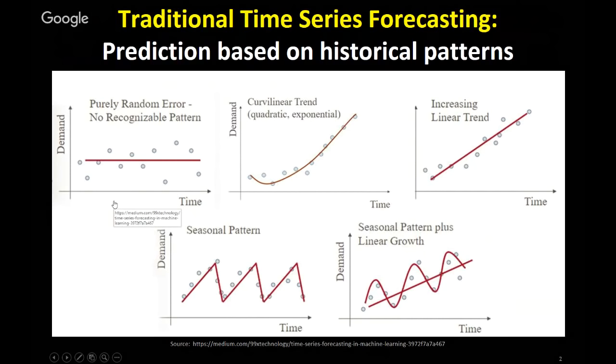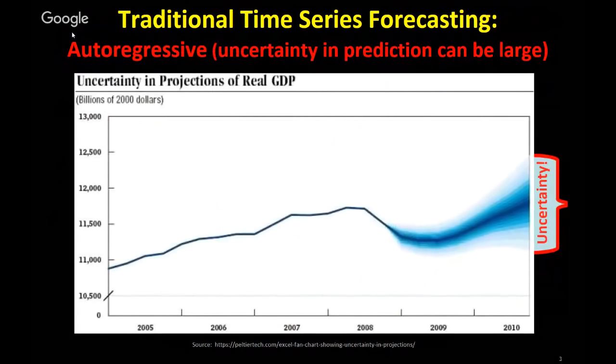Now, all this depends completely on the fact that we are doing an auto-regressive type of model. What that means basically is it just looks at what's happened in the past to predict what will happen in the future. So if there's some kind of tipping point, like a stock market crash, for example, if you haven't seen a stock market crash in the last 10 years and then you use the last 10 years of stock market data to predict future trends, you will never predict another crash because it's not in the historical training set. So that's the trick here: how we're going to get beyond this auto-regressive problem, where we can only predict what we've already seen in the past.